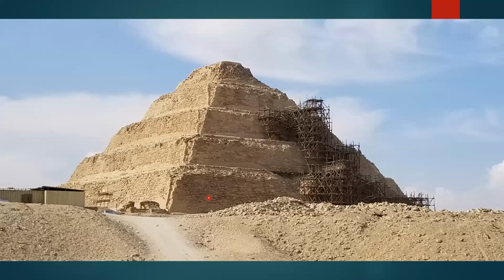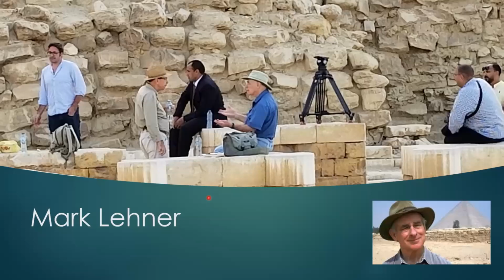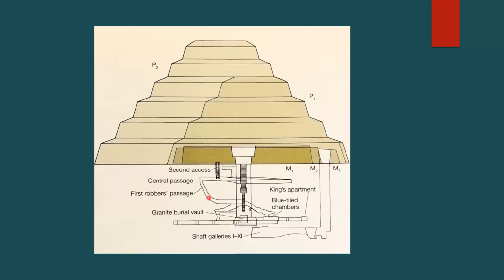This is now open to the public. It wasn't when we were there. In fact, Mark Leonard was also doing some tour with his group. And here you can see the original step pyramid that was built by King Djoser in the Old Kingdom, but it's been added on to. And in fact, they think that there are bodies probably placed in these different layers. We went into the central shaft here and we walked, it's a big, huge scaffold. It's about 4 stories. Walking down these stairs and then to the end, we then would have climbed down a ladder to see his sarcophagus.